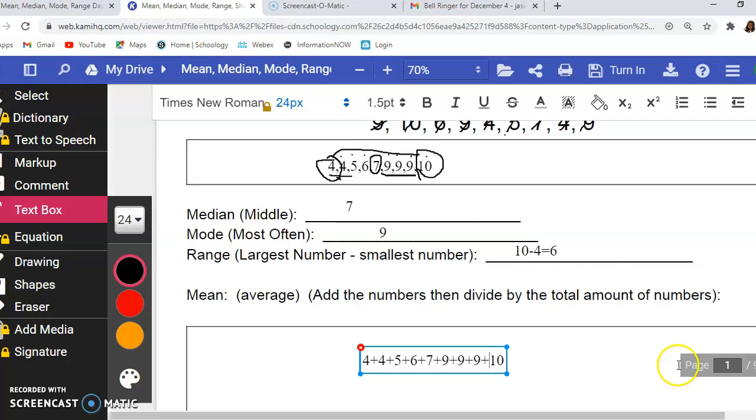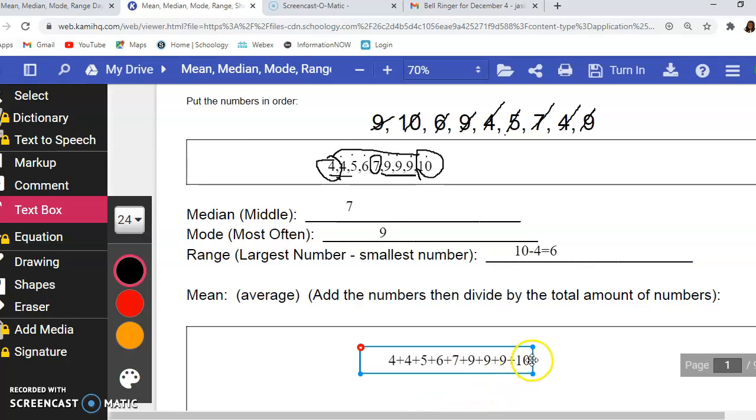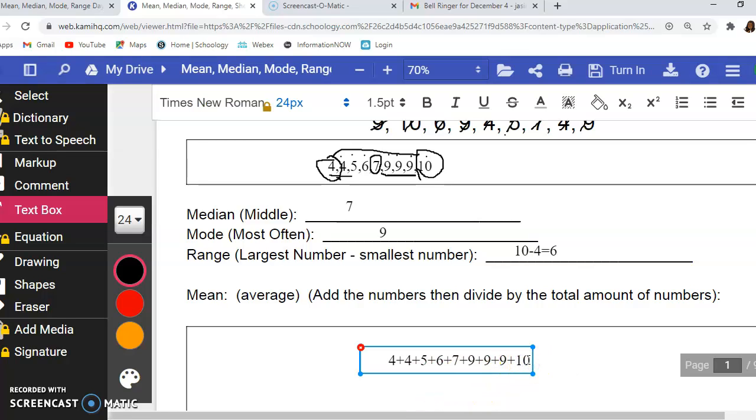All right, so you can either use a calculator for this part, or you can just simply add them. So we have 4 plus 4, which is 8.